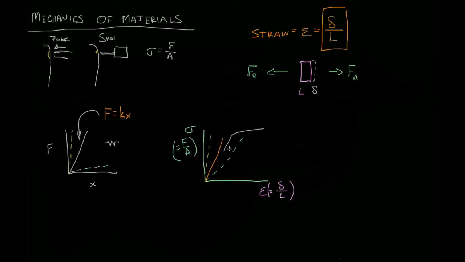Just as in our spring equation, we can quantify this relationship as well. We know that the stress is equal to some constant times the strain. This constant is the Young's modulus, and it is a characteristic of the material itself. So one can imagine that the Young's modulus for steel is really high, and the Young's modulus for something like a rubbery compound would be really low.